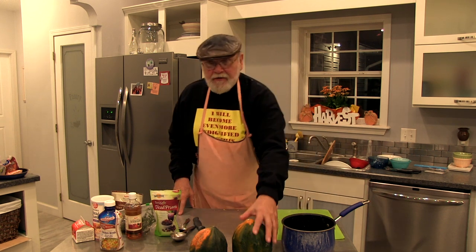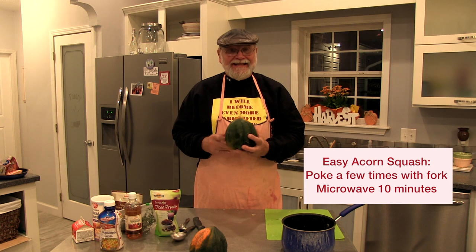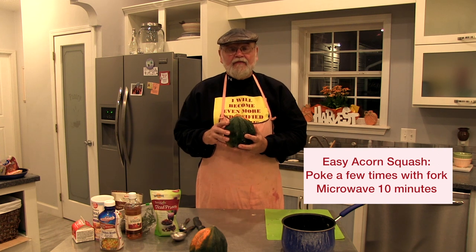I've cleaned up my work area a little bit. The pheasant is baking. It looks like we've got about 15 minutes to go. So now we're going to put the acorn squash in the microwave. We'll give it 5 minutes and then turn it and give it another 5 minutes. By turning it, it'll be cooked thoroughly and it'll be soft.